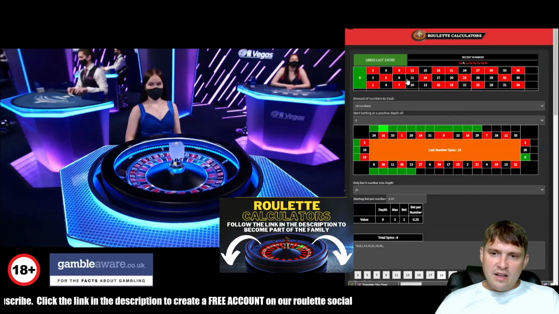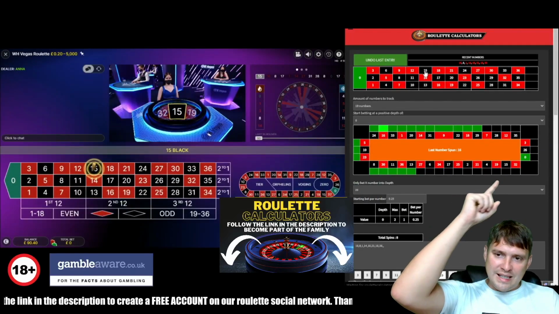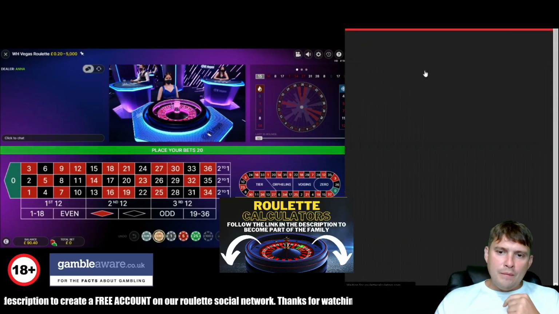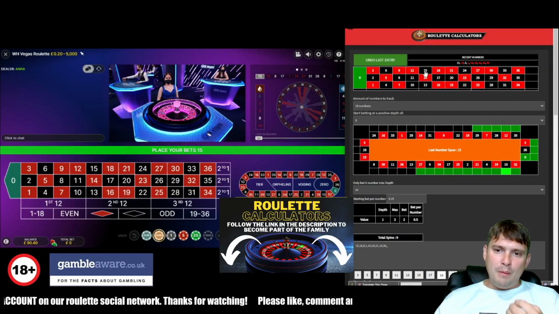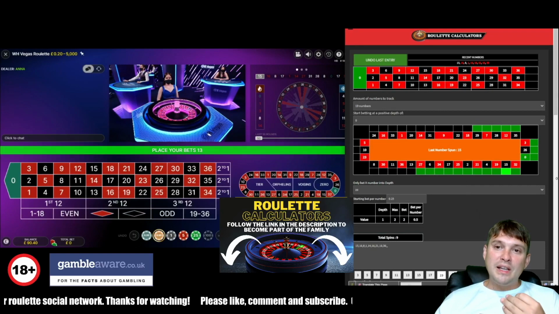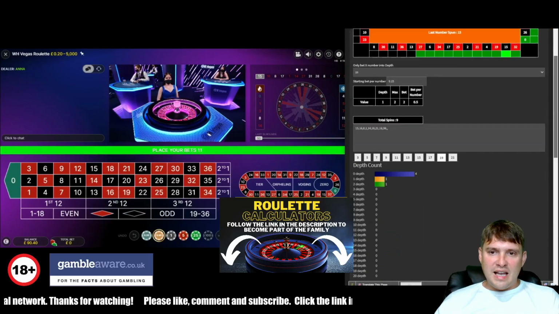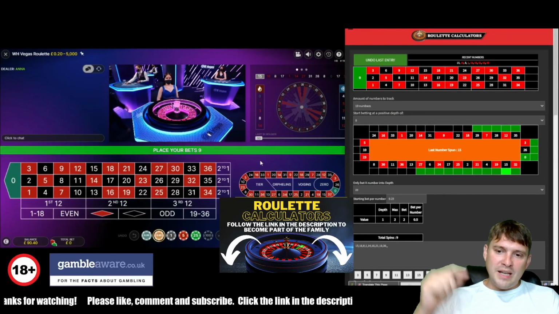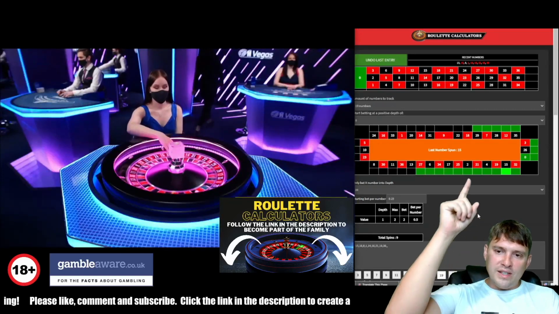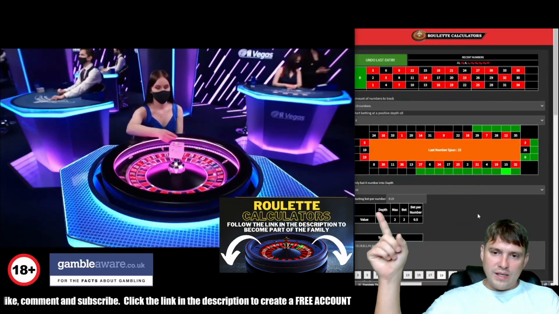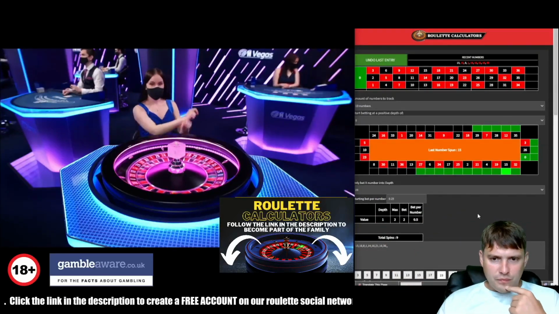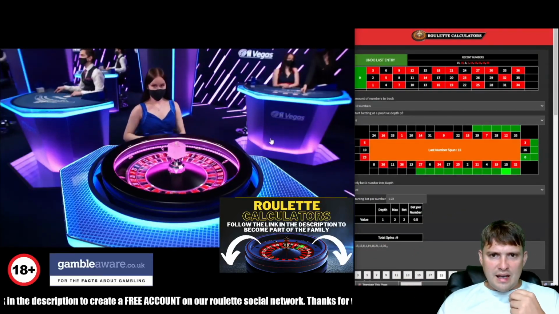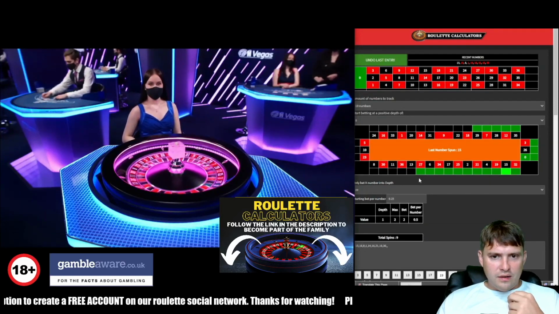You can see that it's gone to number 15, which of course is that unhighlighted section just there. That's going to put that to a depth of 1. The depth means how many times it's missed that highlighted section. And of course it only updates the graphs below once it lands on the highlighted section. So always keep your eye on the depth just there, and obviously the graph down below. So let's see how this one goes.